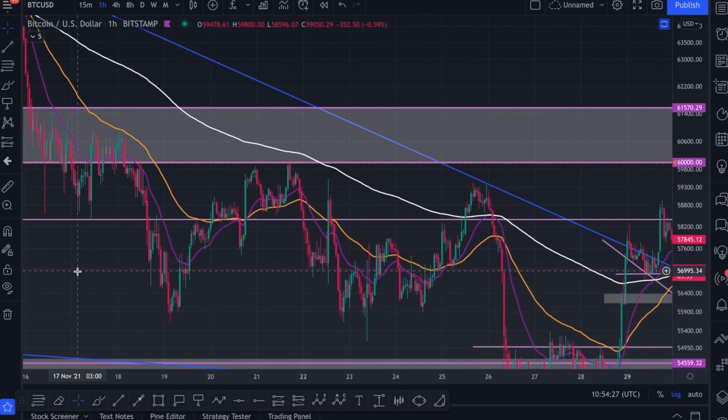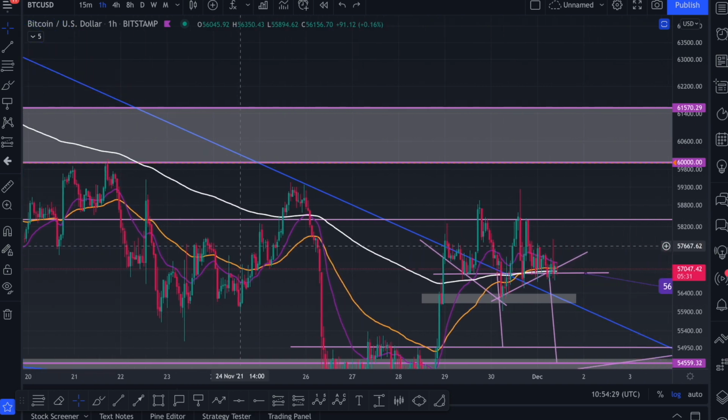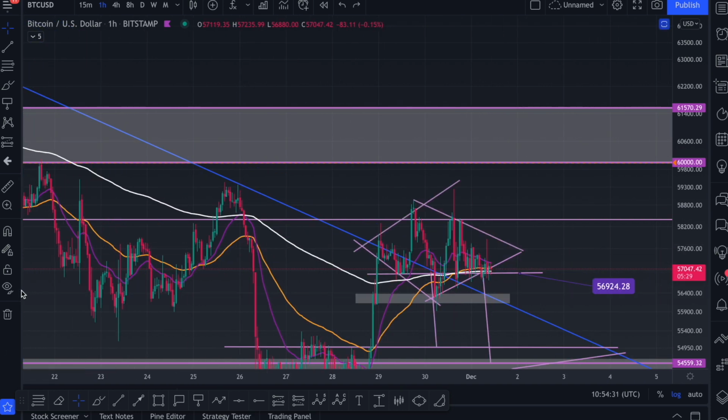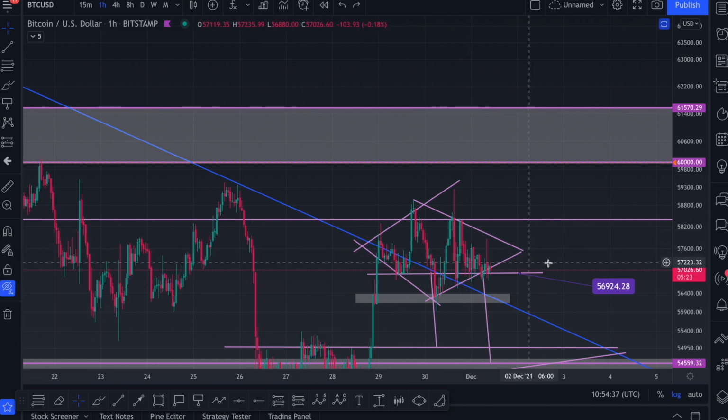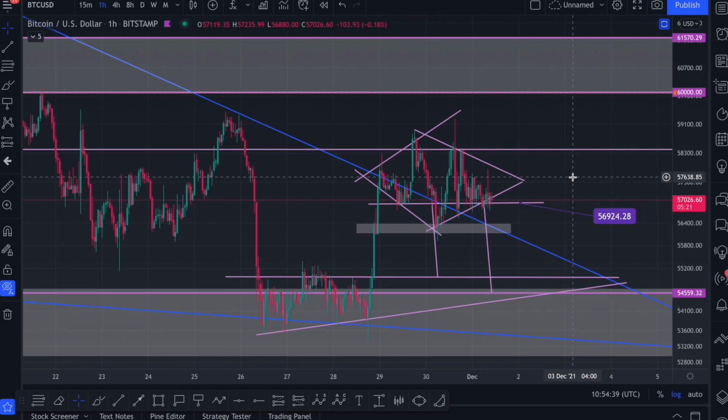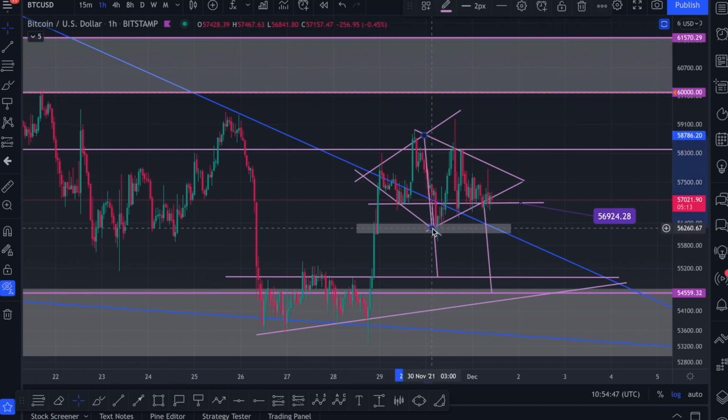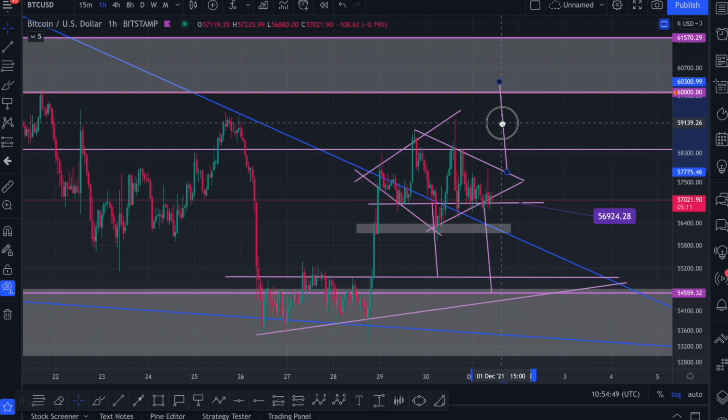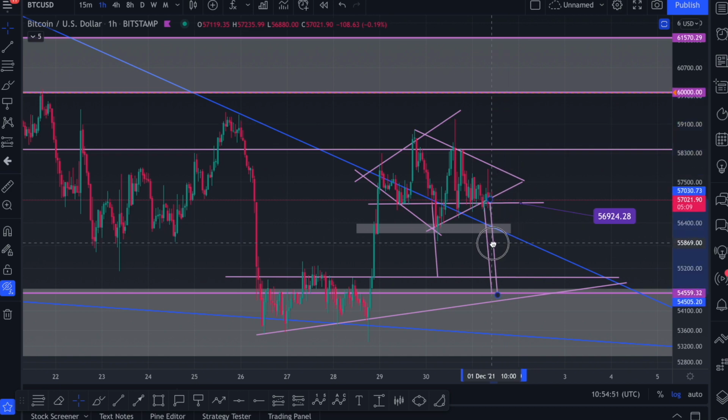So actually I'll put it back on and then take away the EMAs for you guys, because in this moment over here you don't want to be looking at the EMAs. So sorry that I didn't take them off earlier, because when you're in consolidation they're not useful whatsoever. Only in a trending market you want to use the EMAs. So over here with the diamond pattern, you measure from the top to the bottom and you just put down the breaks, whether it breaks to the upside or to the downside.